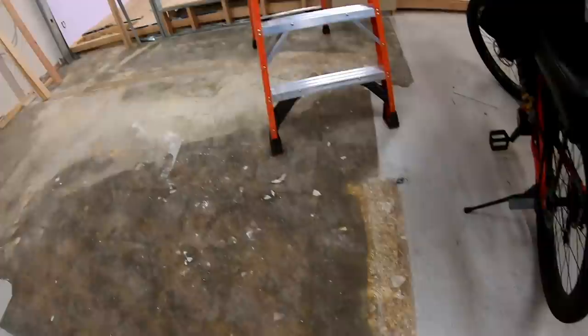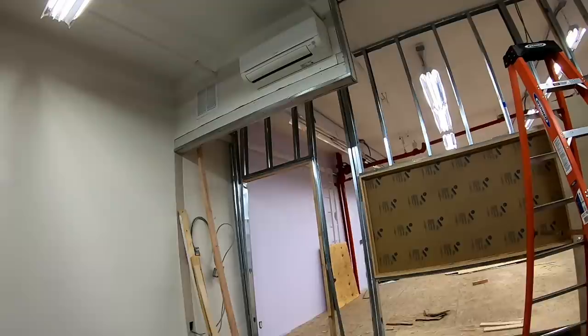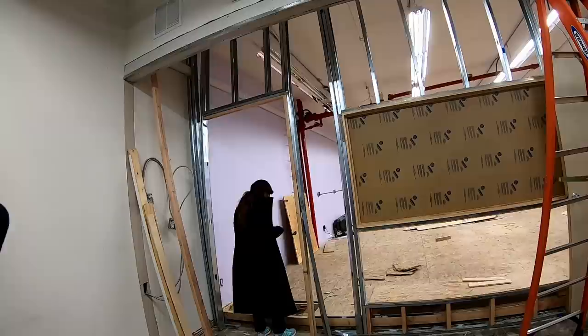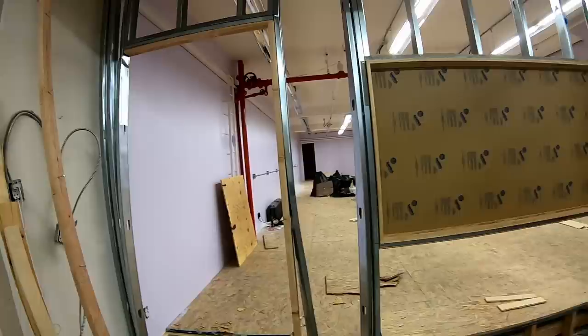And the next is fixing the wall and floor and ceiling damage over here by the front. So you have some there, and some over here. The next is installing a door on the bathroom in the office. We'll be providing you the doors.